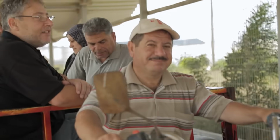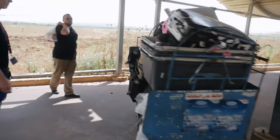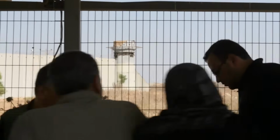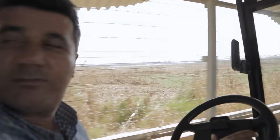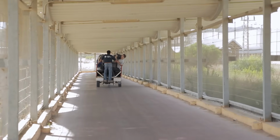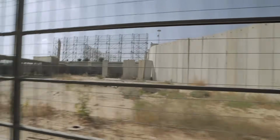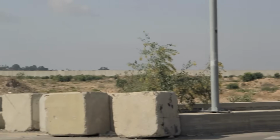The crossing has been the scene of much violence. A suicide bomber killed 4 people here in 2004. Israeli border and military personnel now sit in offices high above ground level, watching through windows and closed-circuit television. The team has a long transit through a caged passage that crosses the buffer zone to reach the Palestinian border. It's a setting that puts all of the Four Paws team on edge.